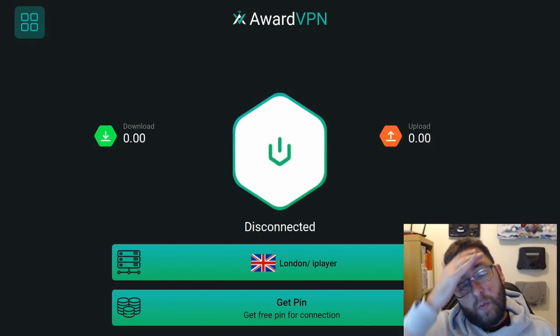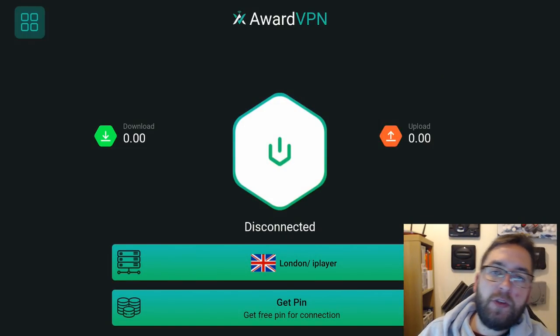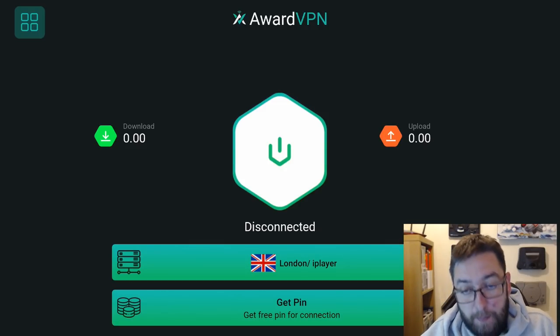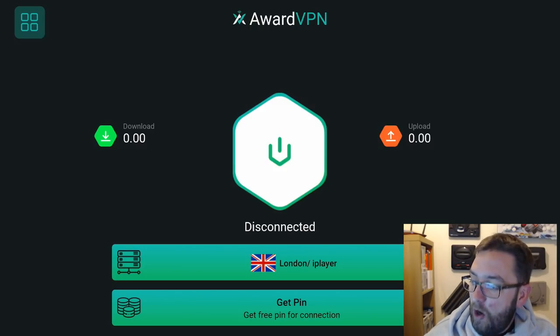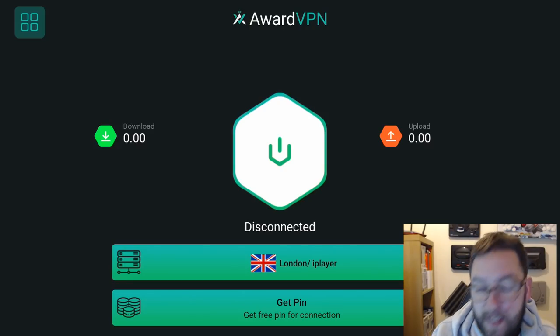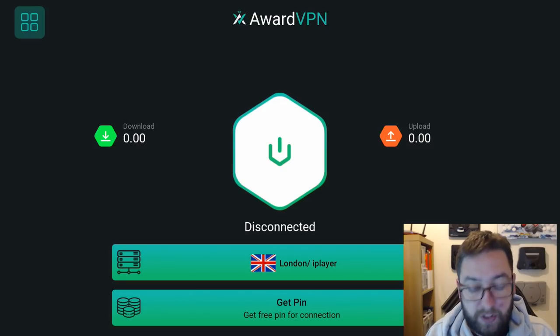And yes, we've always had questions about free VPNs, and we're going to run this through the VirusTotal checker as well while we're on here. A lot of free VPNs make you log in, but they will sell your information, like your email address. This free VPN asks for none of your information. It doesn't ask for your email address, a password, or even your name. So it's got very minimal options to log you if it wanted to.